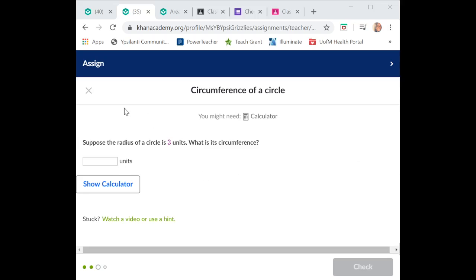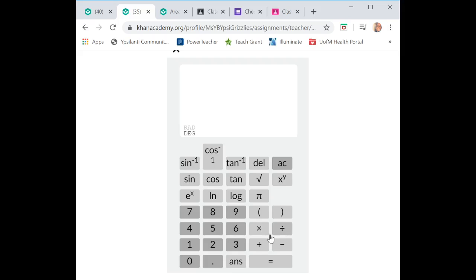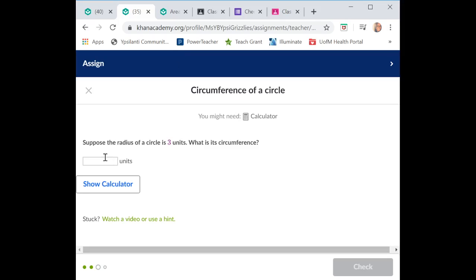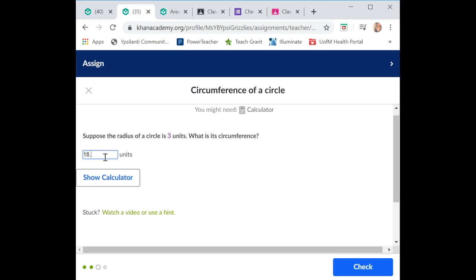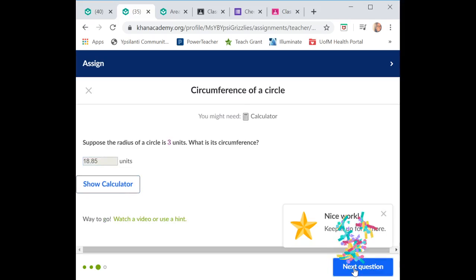And the next question, they give us the radius and ask us to find the circumference. So if you're given the radius, you would have to multiply this by 2 to find the diameter. So the diameter for this one would be 6, and then multiply that by pi. So in our calculator, it's actually going to be the same answer we got last time. If you remember what it is, you could just type it. So 6 times pi, again, gets us 18.85 units. So that is their circumference for that.